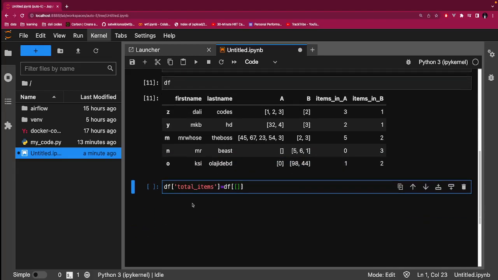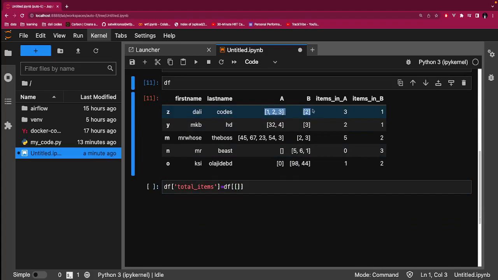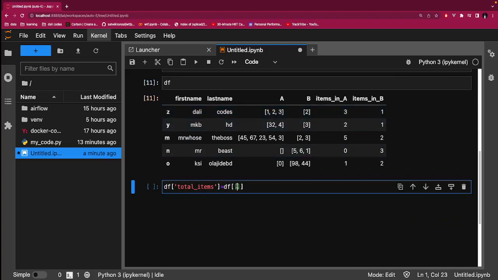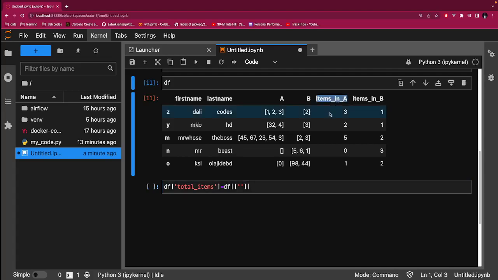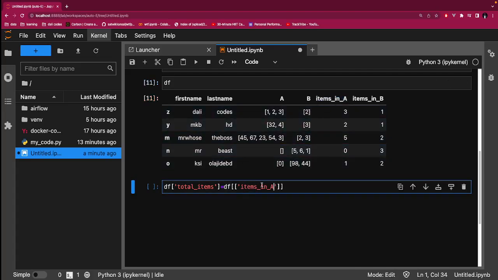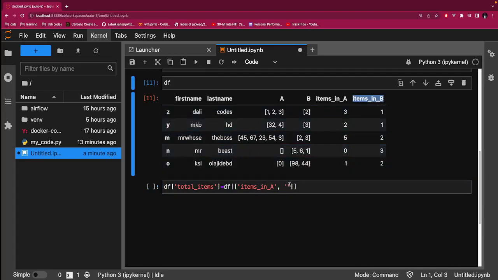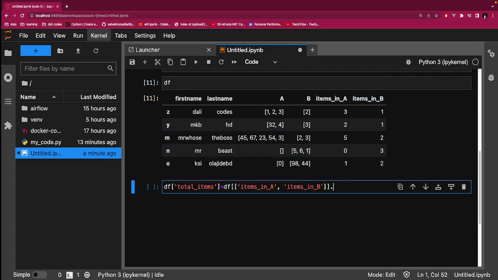and this total items will be the data frame. This data frame has strings and lists, but we need only these 2 columns, so we're going to subset the 2 columns. Then we are going to apply, but now we are going to apply sum, and we are going to limit it to axis equals to 1.